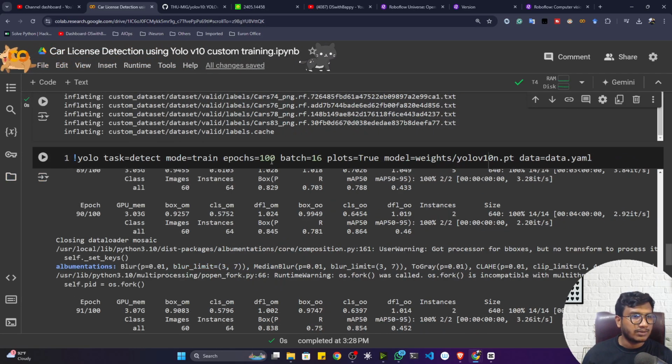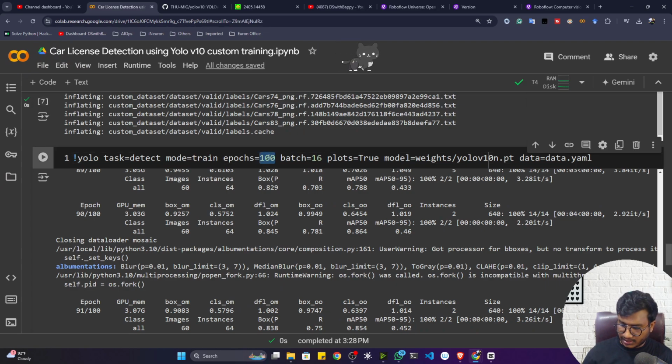You can use this particular command. So let me train, as of now, 50 epochs, or I can train 100 epochs because I want to get a good model. And see, here you have to run one command called yolo. You have to give the task, that means you want to perform detection. Then you have to give the mode. You want to do the training, okay? Custom training. That's why mode is equal to train. Epochs, I am training 100 epochs. Batch is equal to 16. You can decrease and increase based on your machine configuration.